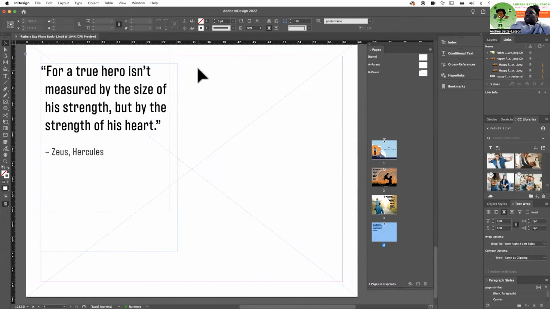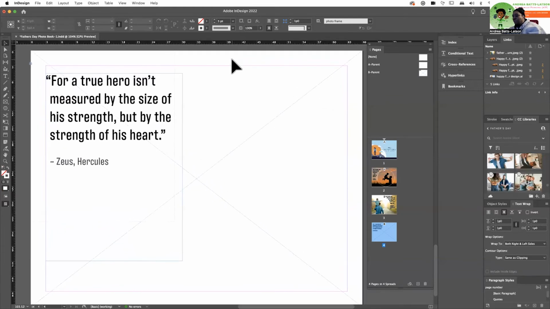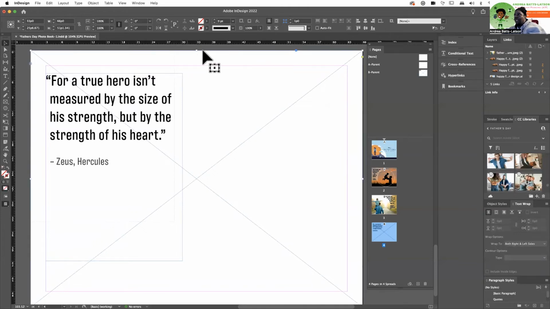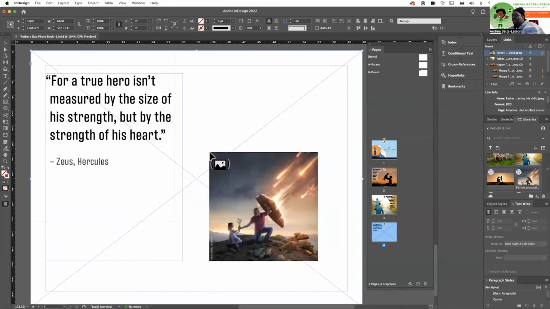Just to show you that you still have control over this, I'm going to go ahead and grab an image. But before I do that, I want to hit Command click or Control click again, click up here so that I can get to this image that was locked down as well. And I'm going to find an image that I want for this picture with Zeus. Okay, let's see. I like this picture. Father protecting. I think that's cool. Let's try that. Let's see what that looks like. All right, oh, that's cool.